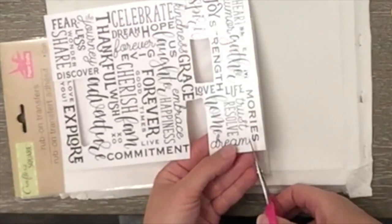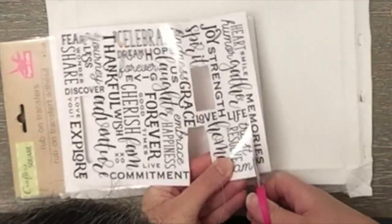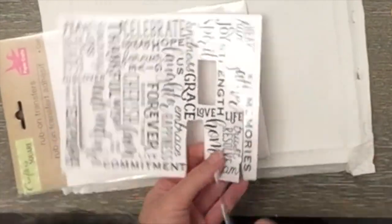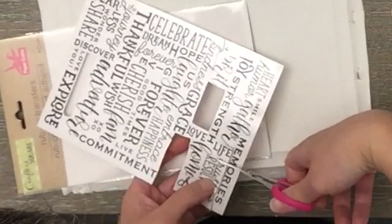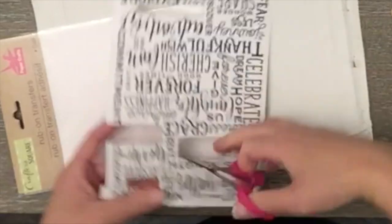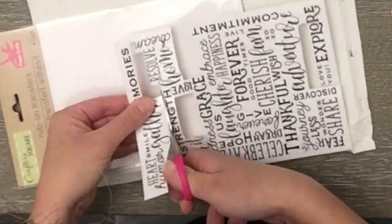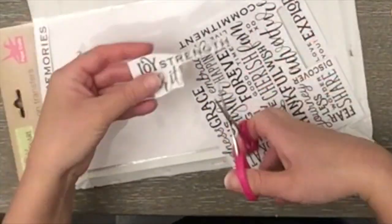I had these rub-on transfers from Dollar Tree, and I just looked at them and was like, what comes to mind? What's a way that I could use a bunch of these? And for me personally, I saw a bunch that reminded me of God and my faith. But you could also do something like family. There's a lot of ones here that would work great for family, or maybe even taking a family photo in the center and then putting these rub-on transfers all around. So just do what speaks to you.